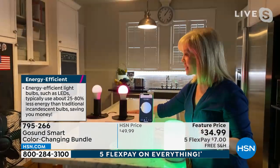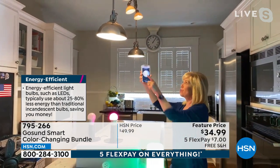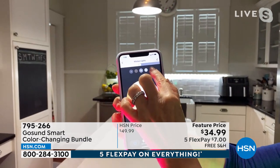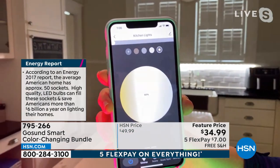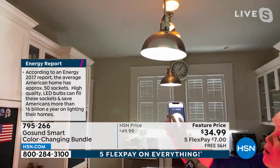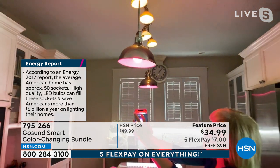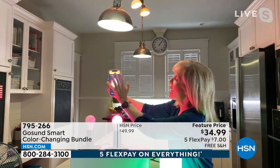So what I'm going to do is I'm going to turn off this light, and I want you to see in the app. So I put them in these two fixtures. On the app, you can either dim them. I'm just going to go through. Now, keep in mind, I have them up here. You can do all the different whites. I'm just making it very easy. I don't know if you could tell that it just dimmed. Amelia, could you show the lights up here too? Let's see. We're trying to get this. Okay. And then I'm going to swipe over. Then you can change. I don't know if you can see. It's changing to blue. And then we've got our red tones up in the lights. And then we have the yellow and the green.